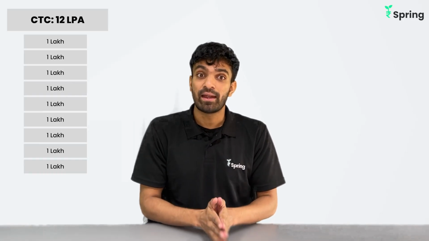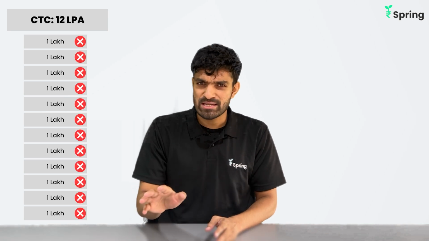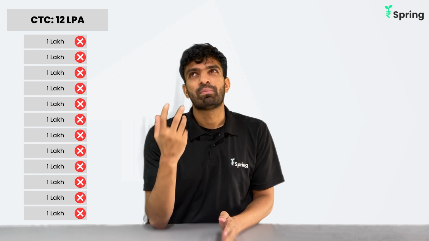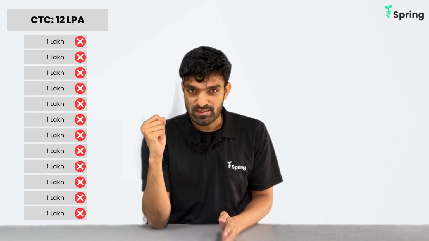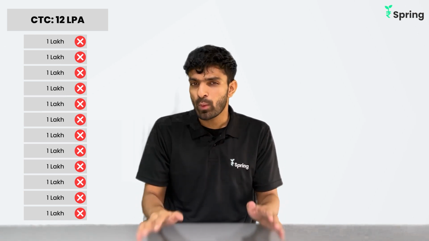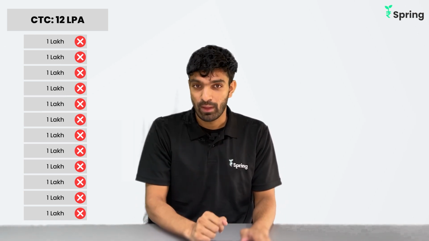So, first things first, the CTC is divided by 12 months and it does not essentially constitute your monthly pay. Say, for example, somebody's annual CTC is 12 lakhs. This does not mean that the person receives the entire 1 lakh as his or her monthly pay. Now there are various components hidden in this very CTC. So it becomes very important to ask the company for a CTC breakdown before you make a choice. Inflated CTC is actually a thing.